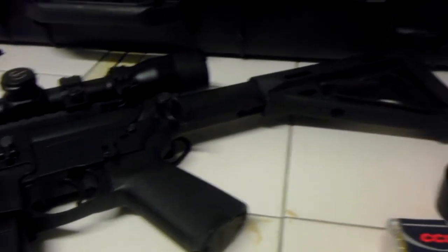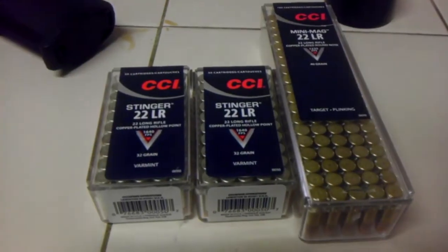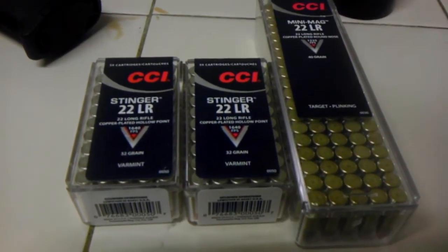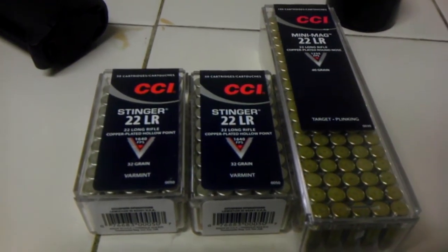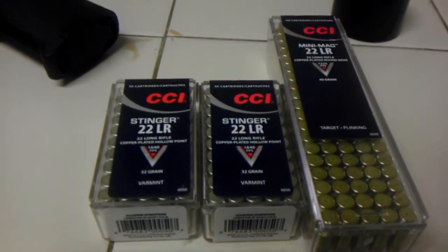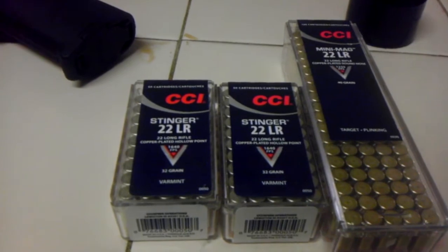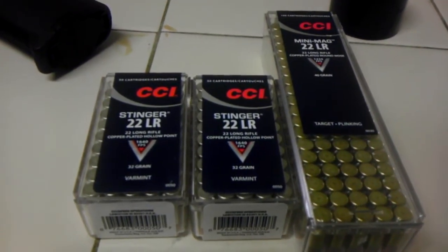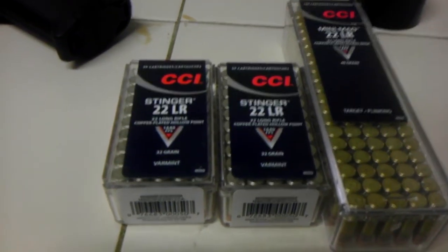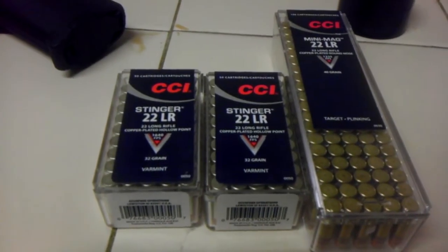But what's this? Oh, some CCI Stingers and some Mini Mags — yes! I woke up at seven o'clock this morning, checked the Walmart website, and lo and behold this is what they had coming into stock. I got up and didn't even have my coffee yet, rushed out the door. Part of the reason why I didn't have coffee — I didn't have any creamer, so I had to get creamer anyway. Might as well go check and see if they got some Stingers and Mini Mags left.